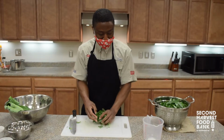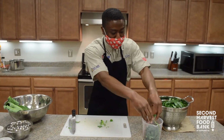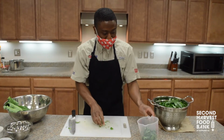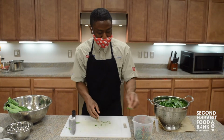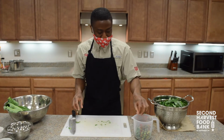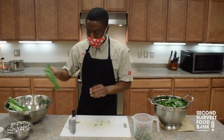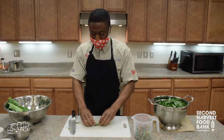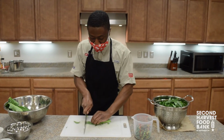Now that we got some chops, we're going to keep a track on how much we have. Like I said in the beginning, we need about 16 cups. This measuring cup right here holds about 4 cups at a time. And I've already got about 10 cups in there already. So just measuring these out, again 16 cups total. And after that, we're going to get started on our garlic and get that chopped up and ready to go as well.